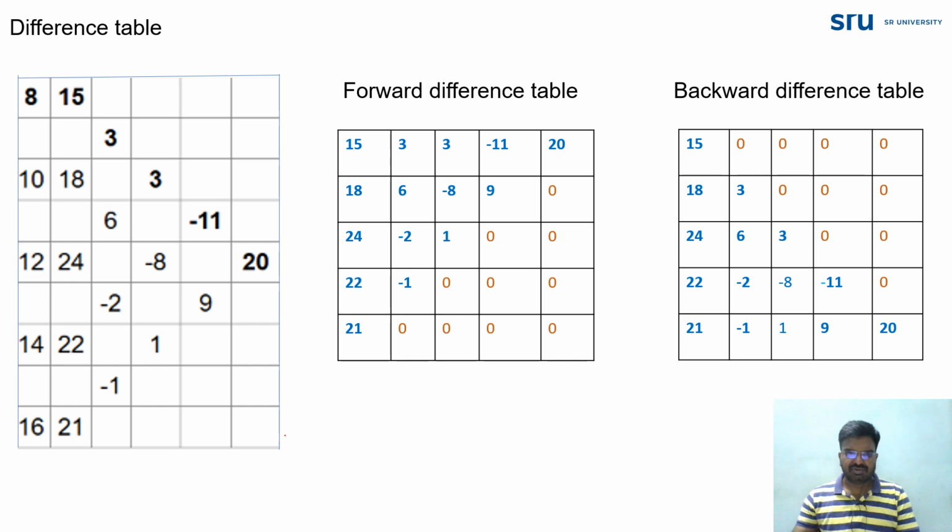When we come to the backward difference table, you can see we start differences from the last row. See, in the last row, I am writing these differences. The last row means here the fifth row. In the fourth row, I write all these differences. In the third row, I write all these differences. Finally, I write this one in the second row. This is the backward difference table. If I generate separate tables for backward and forward, it will be more convenient to substitute in the formula.